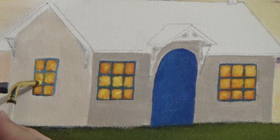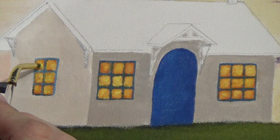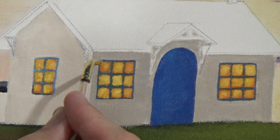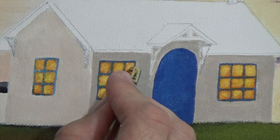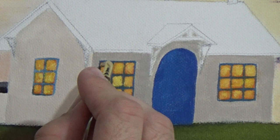And when you're doing this, don't cover up all of the back glow that we originally put on. Let some of that show through, because it makes it look like there's a lot of light reflecting off stuff inside the house. We're not going to paint in detail the things in the house, the lamps and all that, but just keep that in mind. Let some of that show through. It makes it look like there's a lot of different things going on in there.